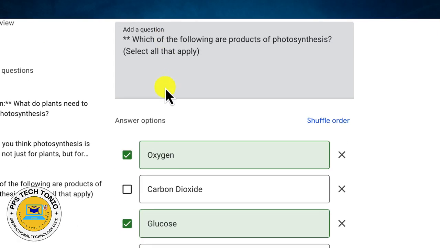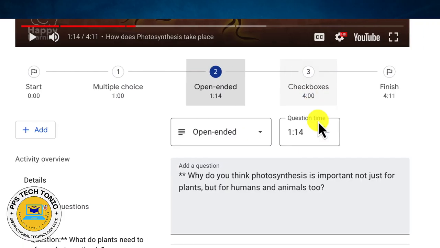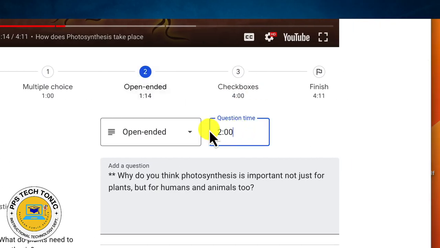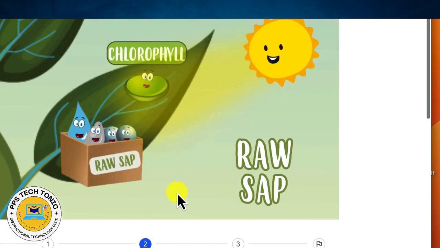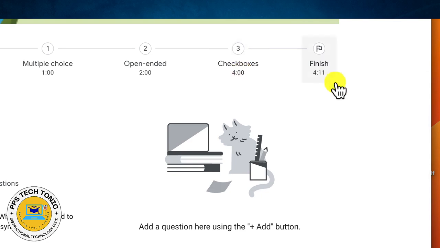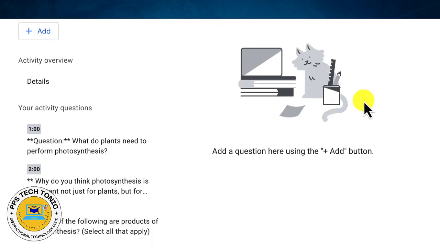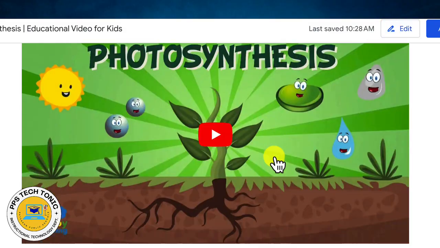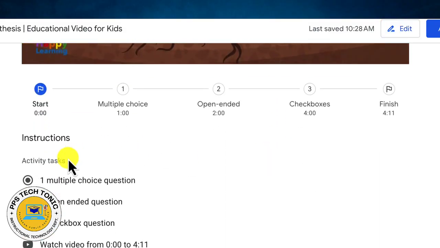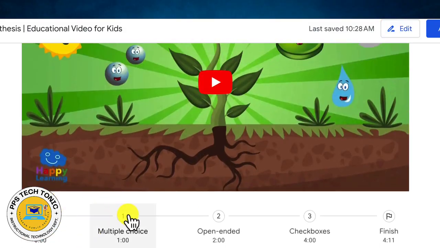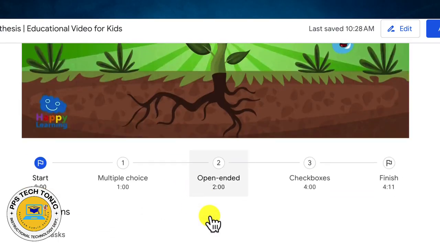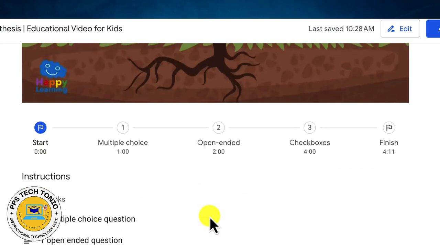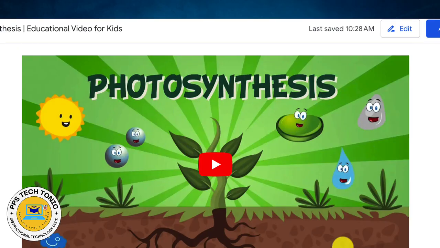So I have multiple options listed here. I'm going to have this one at 2 minute, save and continue, and I have another question at 4 minute interval. So I have multiple questions here. I can also try this as a student. So as a student, if I'm looking at it, it will tell me the kinds of questions that are there, and the video will stop at the intervals that are in the questions, and then the students can answer the question, and only then it will follow.